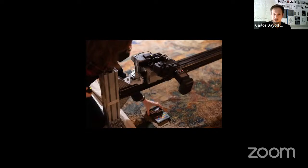And for the color, we were interested not only in the front, but also in the back of the tapestry, because, as you will see in a minute when I show you some examples of the results, it is the back of the tapestry which contains the most vivid colors. And it is through the back that you can really get to understand a little bit what the colors of the front must have been some time ago.